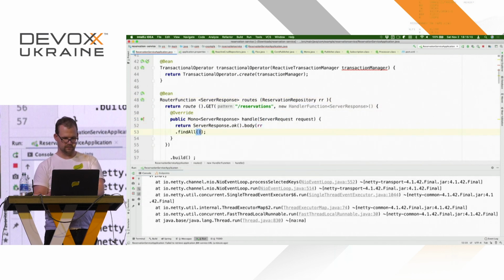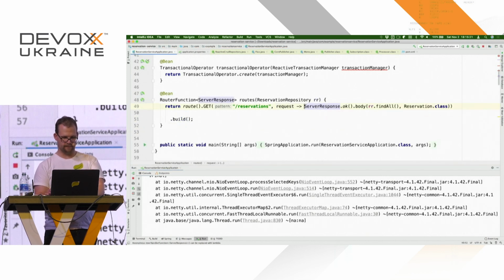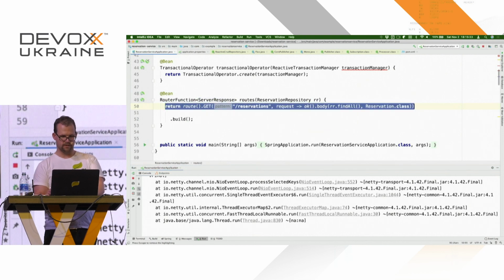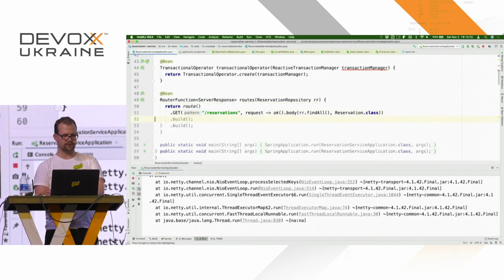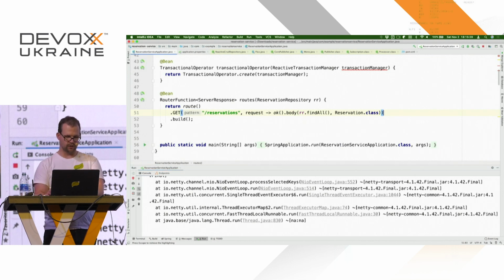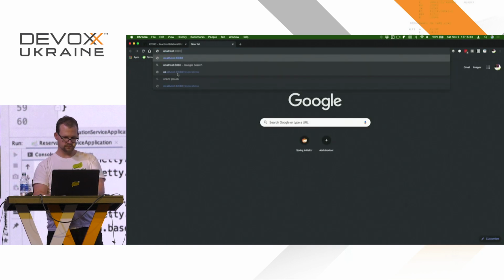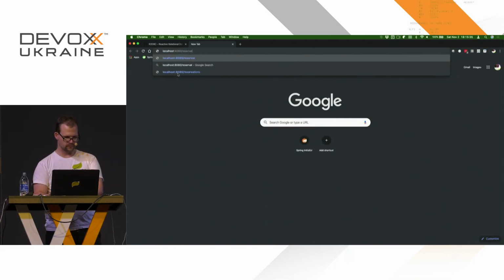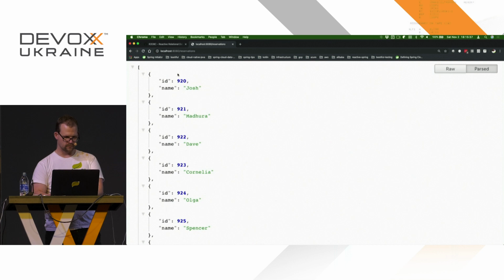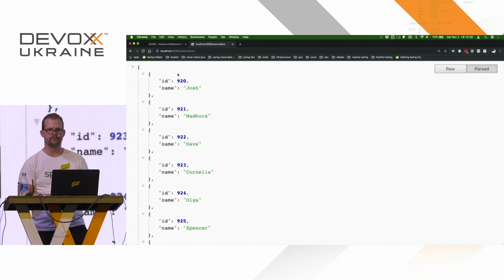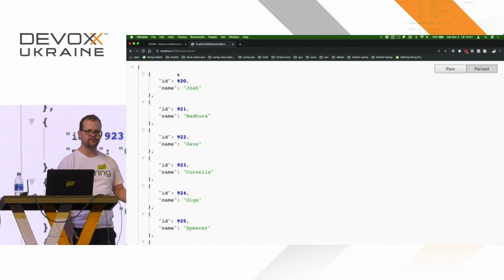Okay. .findAll, Reservation.class. Okay, so what do we got? Let's see. There's my functional reactive endpoint, right? It's much cleaner. It's just a one-liner for one HTTP endpoint. Restart that. Okay, there's my data. So now I have a functional reactive HTTP endpoint.